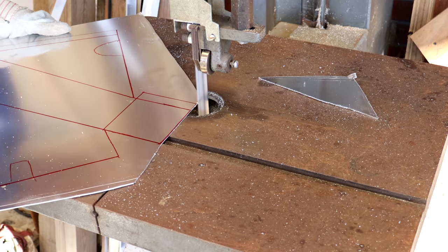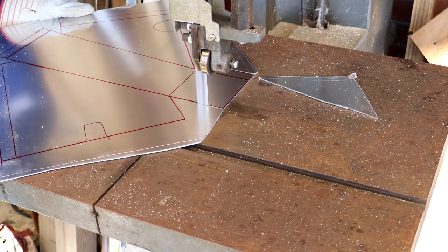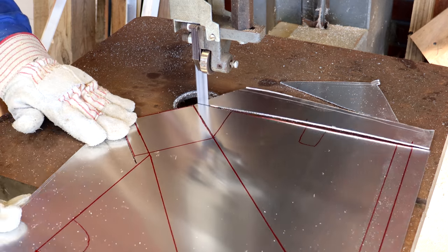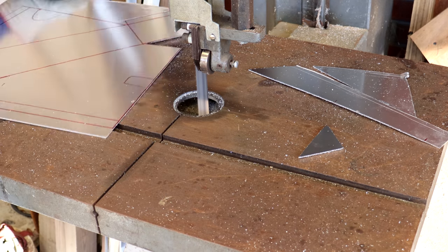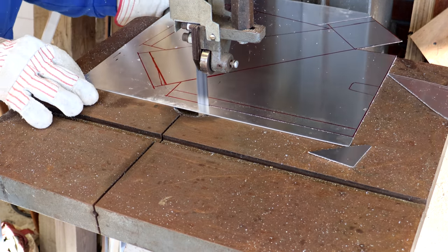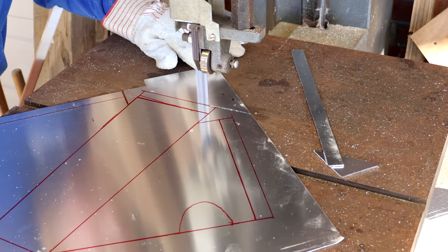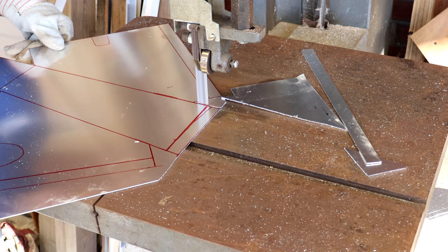And the thin aluminum cuts really nicely on the bandsaw here, so I just used that to cut out the entire profile of it. And yes, I know that you're not supposed to use gloves like this on any bandsaw. Never do that. The only reason I'm doing it is because it was cold outside and the metal was very cold to hold with just my bare hands.